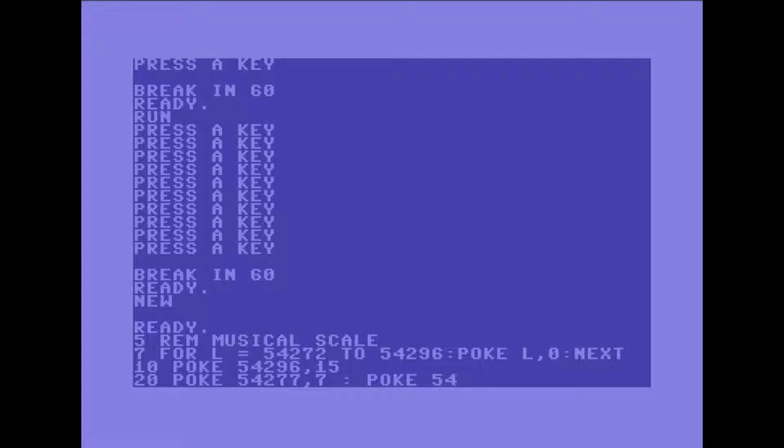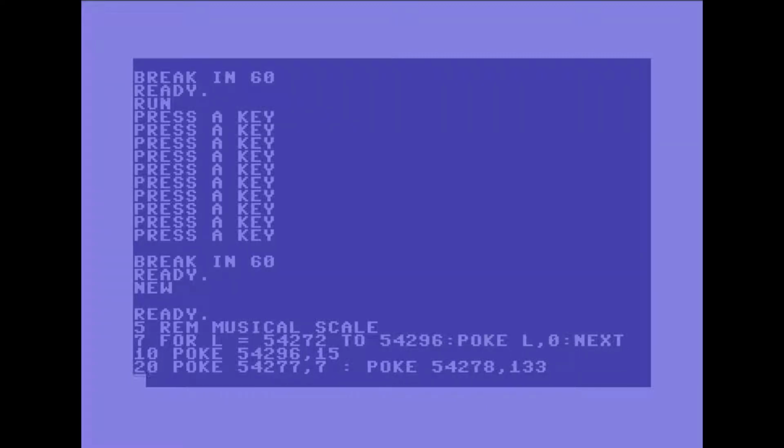It had huge sliders for attack, decay, sustain and release, and I used to love playing with those sliders, playing with different notes, making them really moody sort of thing. 278, 1 through 3. So we've got attack and decay going on there. The 277 is the attack and decay, and 278 is the sustain and release.